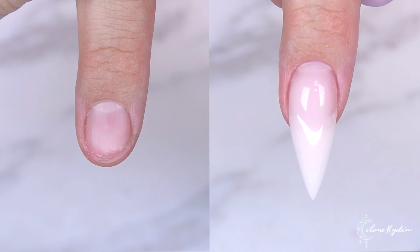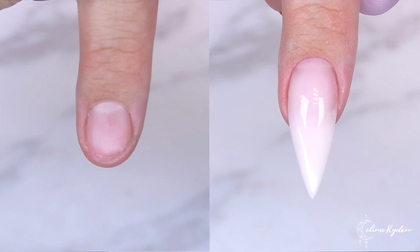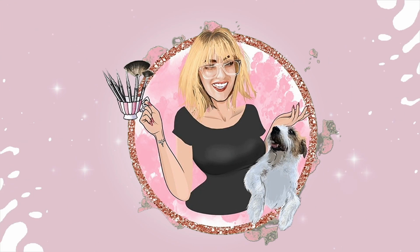How to apply gel extensions using forms to a short bitten nail.